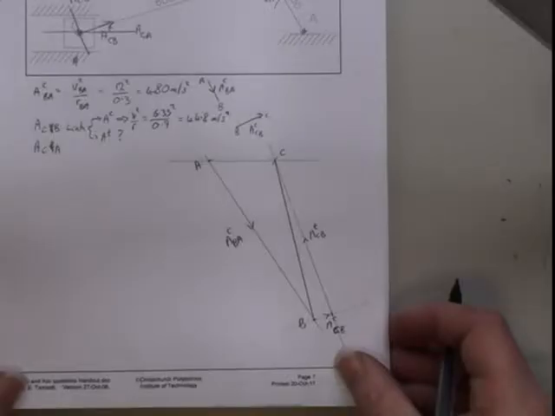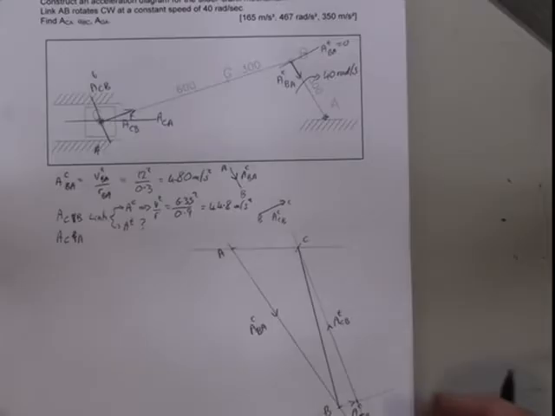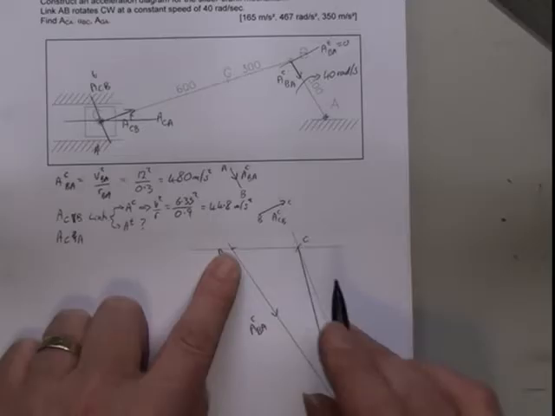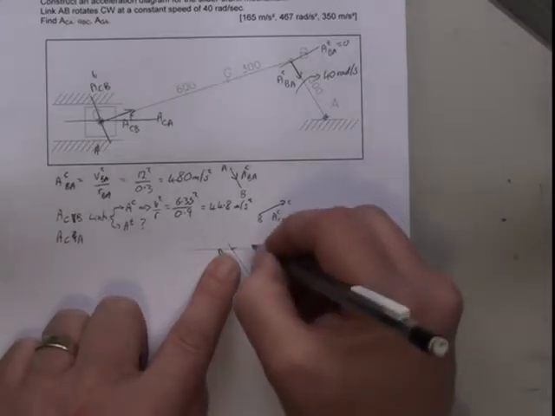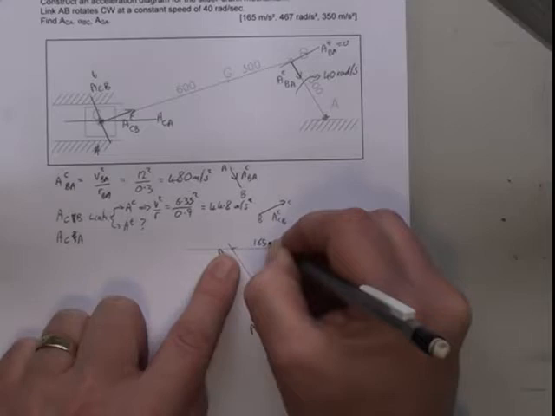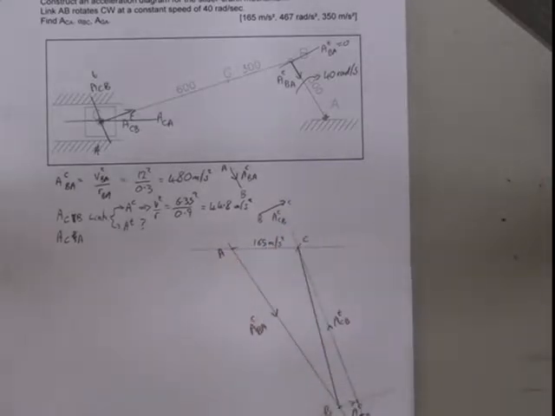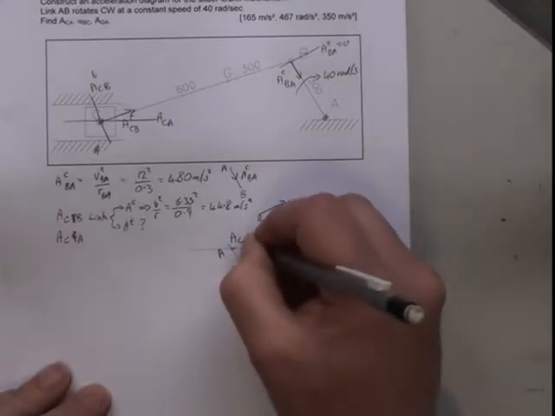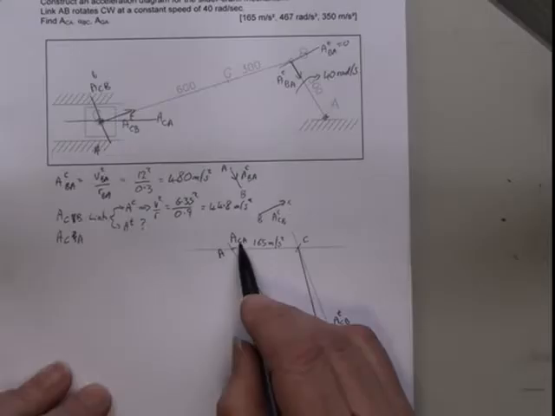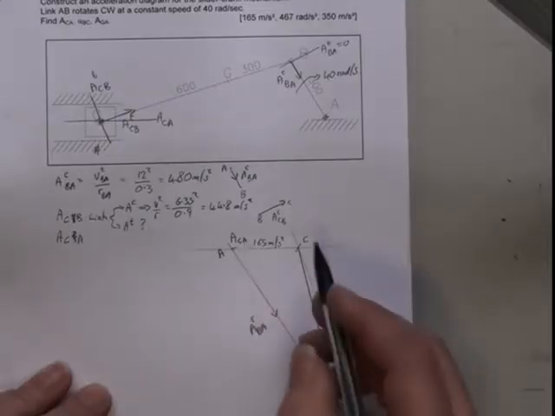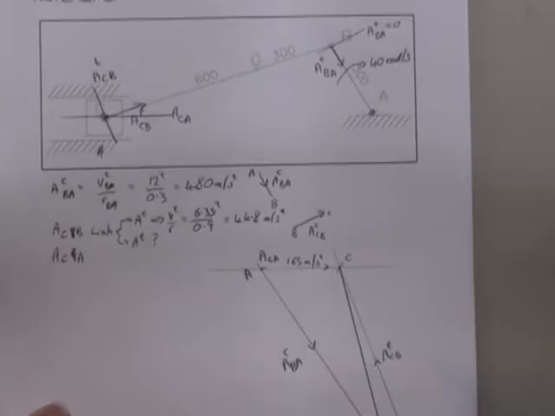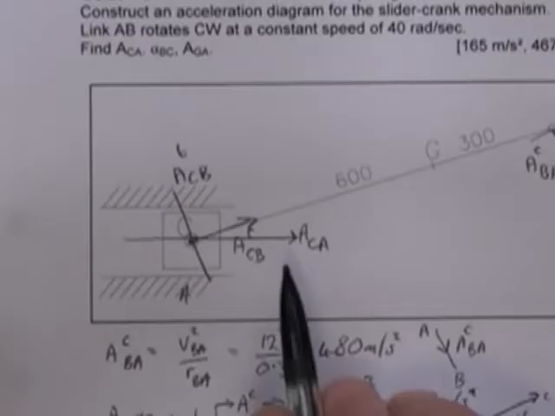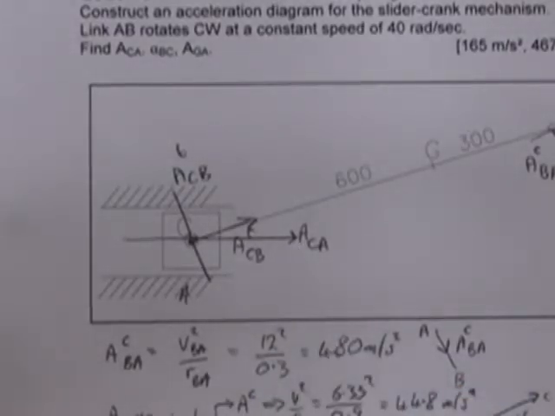I now want to know the acceleration of CA. CA is the length of this line here. I can get that and determine that as 165 meters per second squared by measuring that. So that's my acceleration of CA. CA, arrow goes to the first letter, therefore this is accelerating that way. So on my little diagram, I can now put an arrow there. Don't put it there to start with, only put it there once you know it from the diagram.